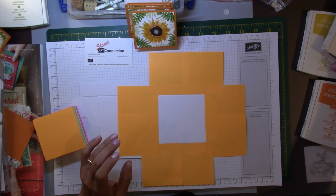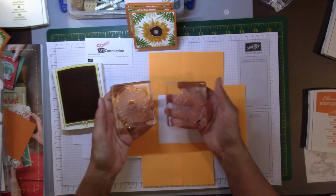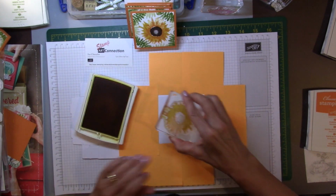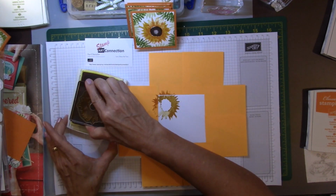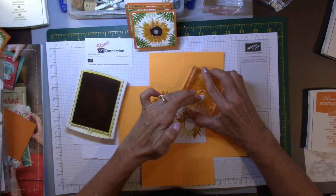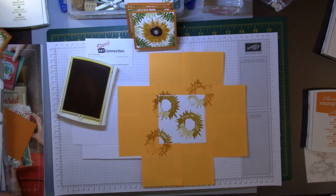So I'm going to get my colors again. I'm starting with Crushed Curry, and I think what I'm going to do, here are my two pieces. I'm going to get my larger one for my Crushed Curry, which is the yellow color. I'm going to stamp here, stamp here. I'm going to stamp off here. So this is kind of a different look. And I'm going to stamp off here. Okay, so that's my Crushed Curry.